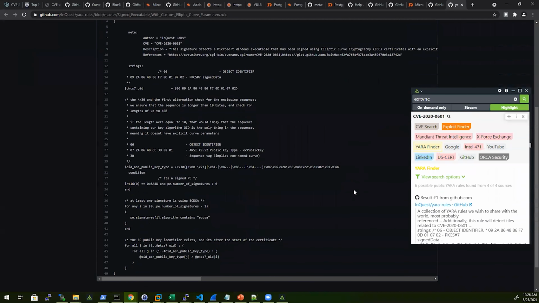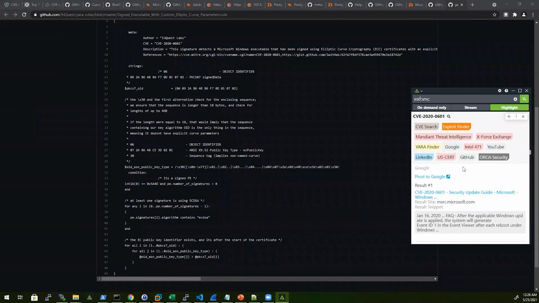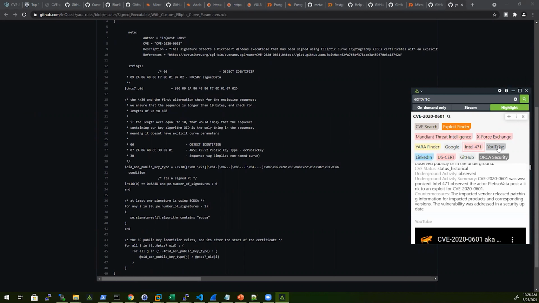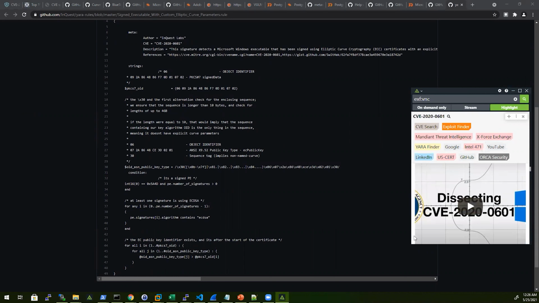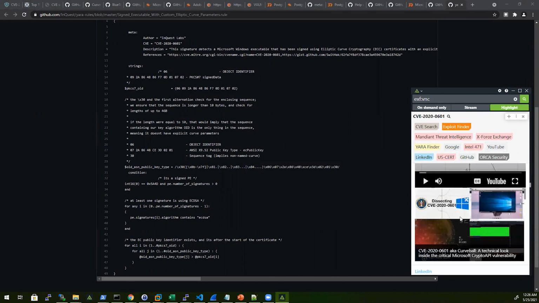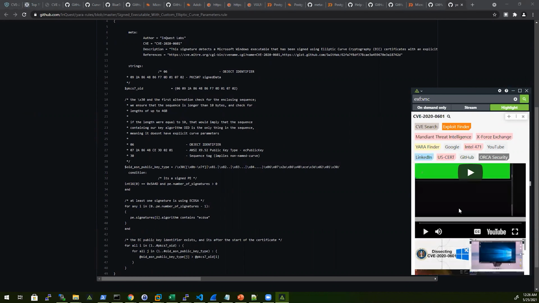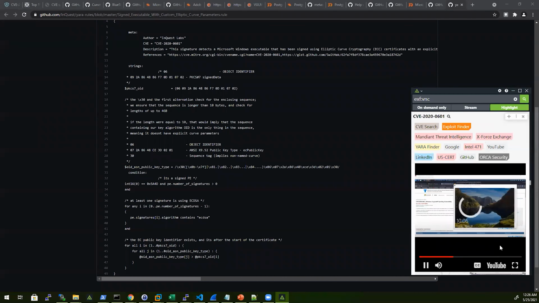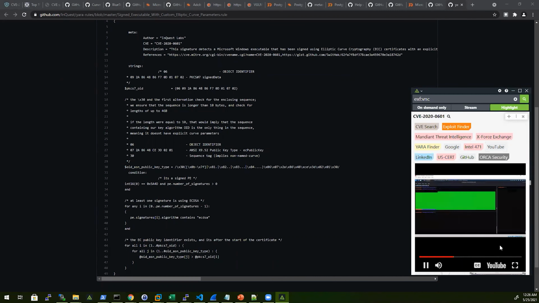So here's an example of Yara Finder, which we'll do a future training on, or a general Google search. Intel 471. YouTube in this example. So maybe we want to learn more about the exploit, either what makes it, or I should say the CVE, what makes it vulnerable, or the exploit, how would I actually go about exploiting this vulnerability? And we can educate ourselves right here from within the overlay window.